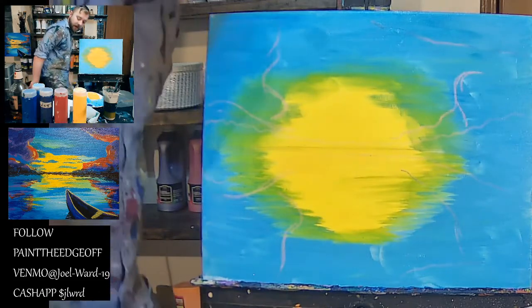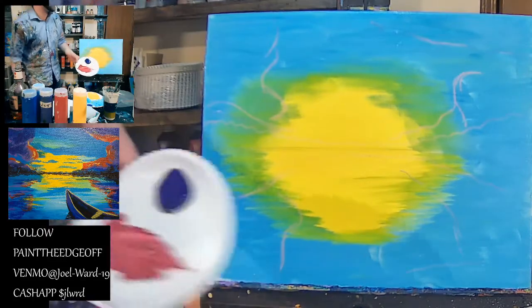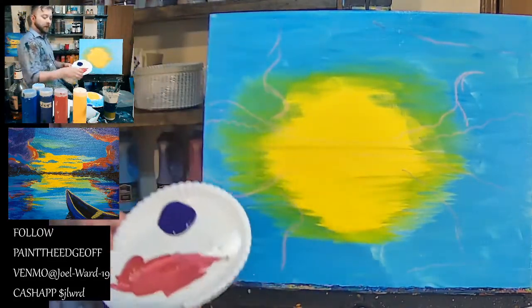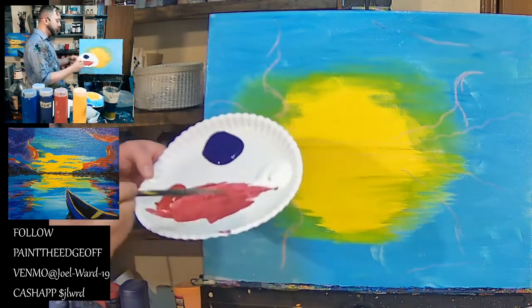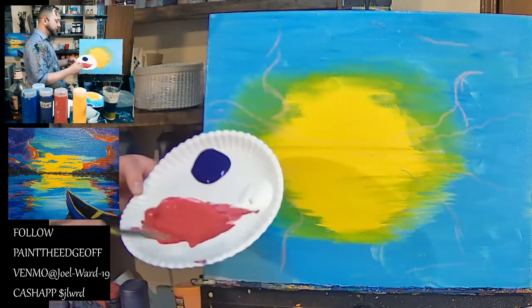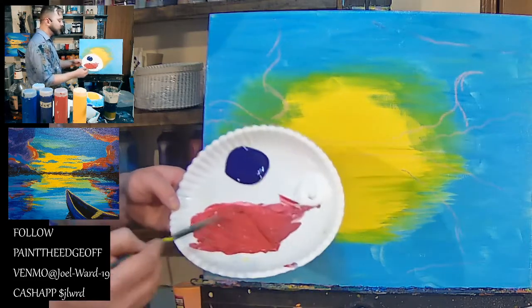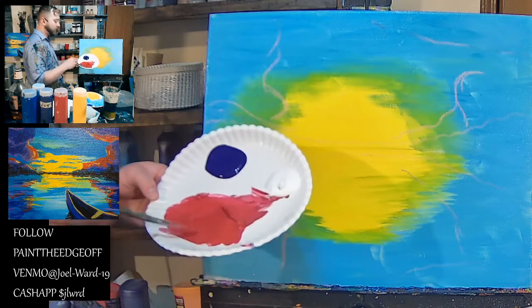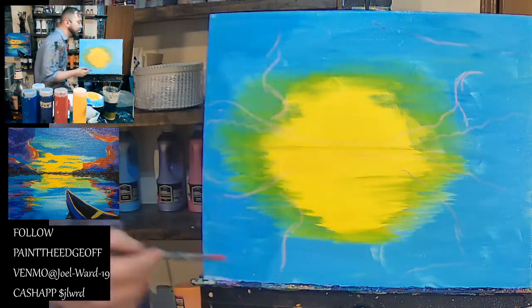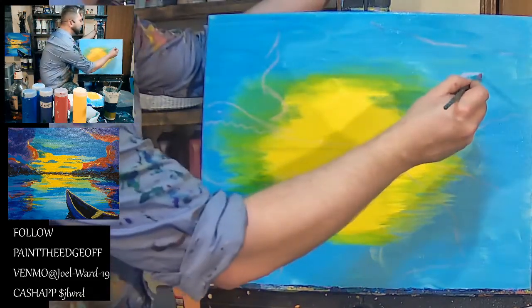Okay, and I've got my paint. Let me grab my other paint plate here. I'll take some red, and I'm going to switch to my small round brush. Take a little bit of this red, and just a tiny bit of white with it. That white will really brighten it up really fast. I'm just going to take the tiniest little bit. I like to add white because white is actually very opaque. It keeps your colors from being super transparent.